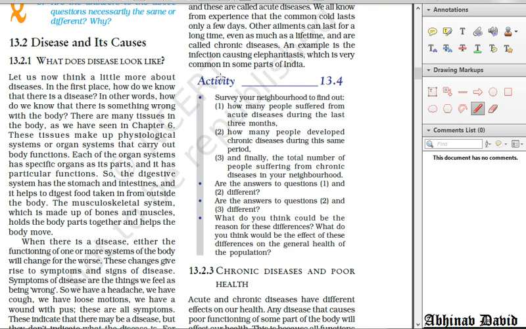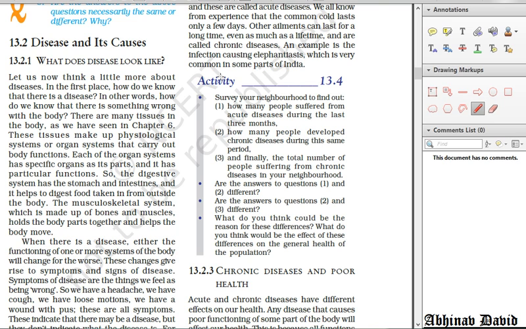Then the next topic was disease and health. What is the distinction between disease free and healthy? We saw that if we have any discomfort, we call it a disease. But to be more precise, if there is a discomfort and there is no reason behind it, then we say some abnormal thing is there, but we cannot call it a disease. If there is a reason behind that particular discomfort, then we call it a disease. And then we saw health. The meaning of the word health is different for different individuals: for a dancer, a musician, a student, a teacher it is different.